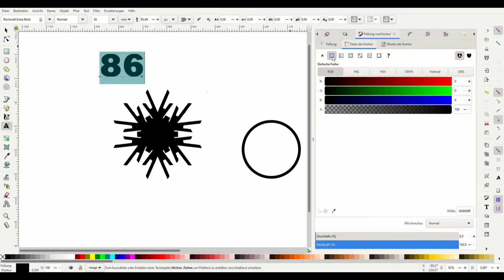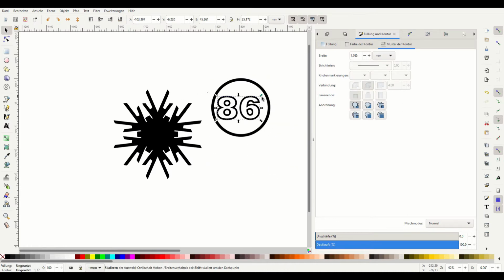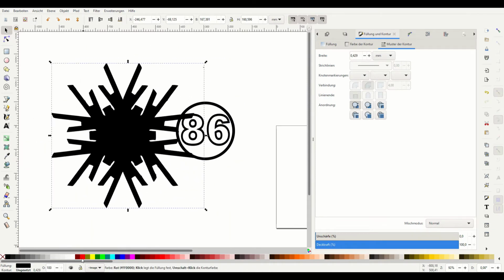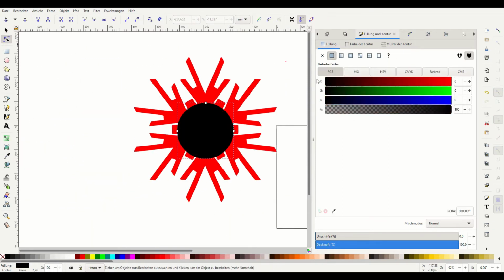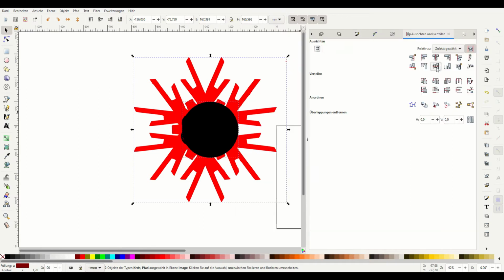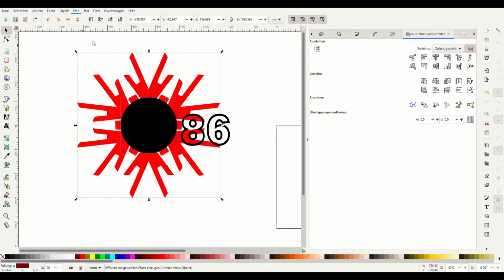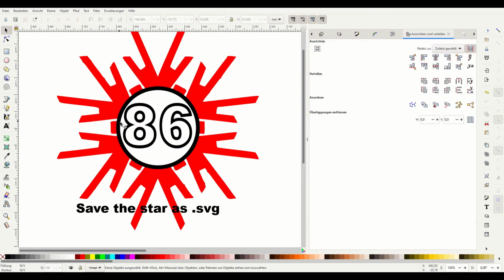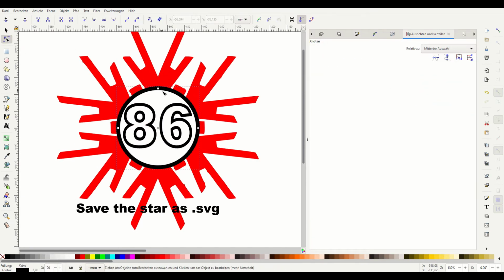So we want the snowflake for 86 driver or for our 86. And that's why I look if we just make a circle and put the 86 inside, or if we want to make the 86 as a whole or as material. So just a little bit to find out a thing what you really like.